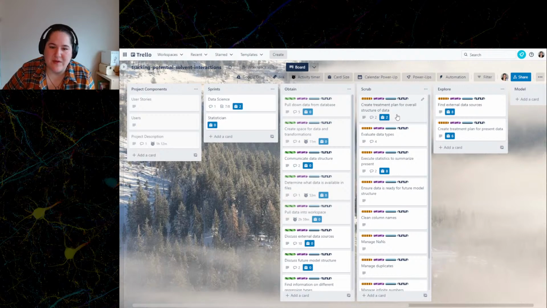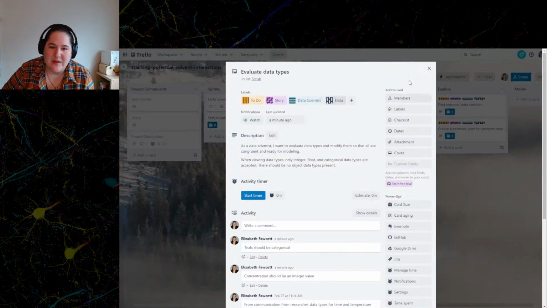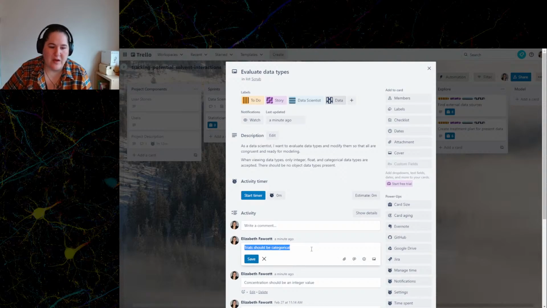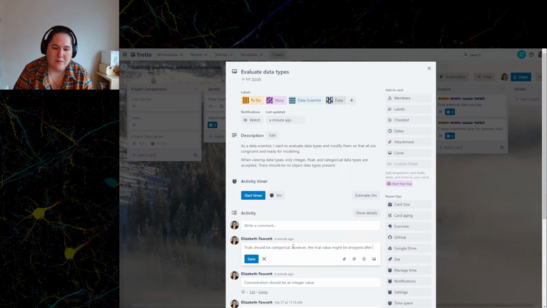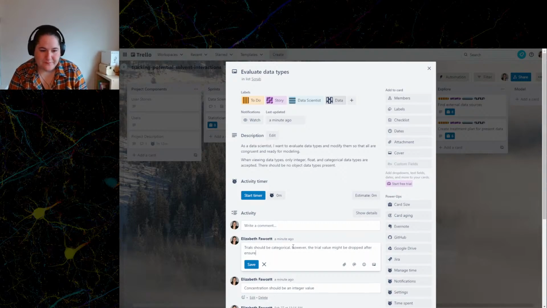After we do this, we can probably drop the trials. And I might do that too. Trials should be categorical. However, the trial value might be dropped after ensuring that there are 3 trials present.